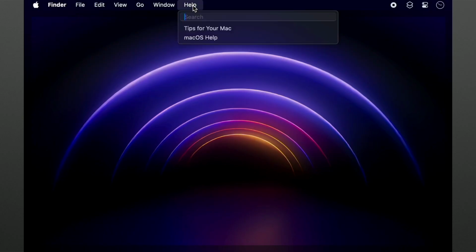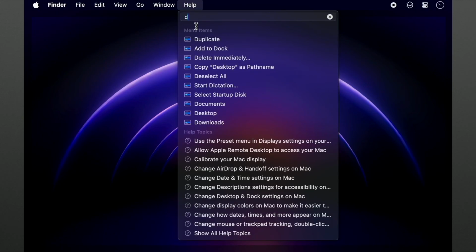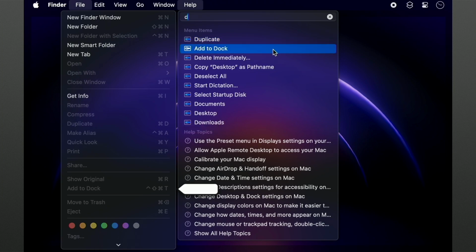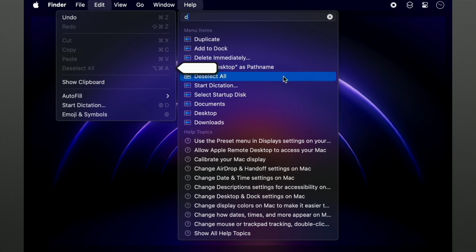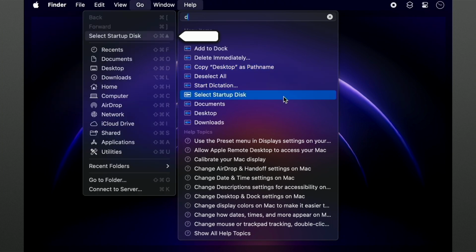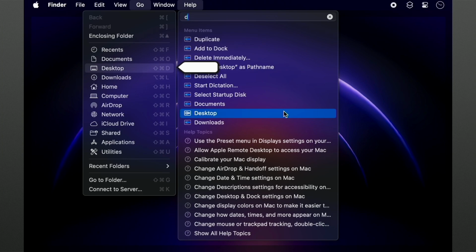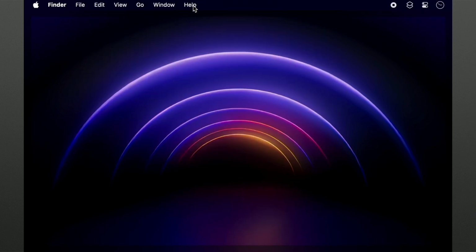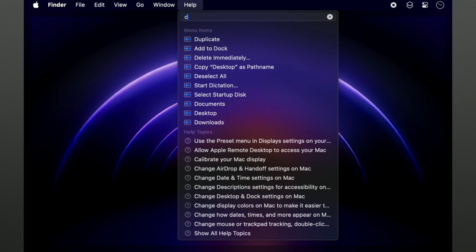If you go to the help menu and start typing there, there's a menu items section, and as you kind of hover over them, it'll point to where they are in the menu, which again also points to the keyboard shortcut for said thing for most of them. So yeah, you can just kind of hover over these, and it'll show you where they are, so that you don't have to go hunting for them quite as much. So I thought that was a neat little thing. So there it is. Other conceptual tips.